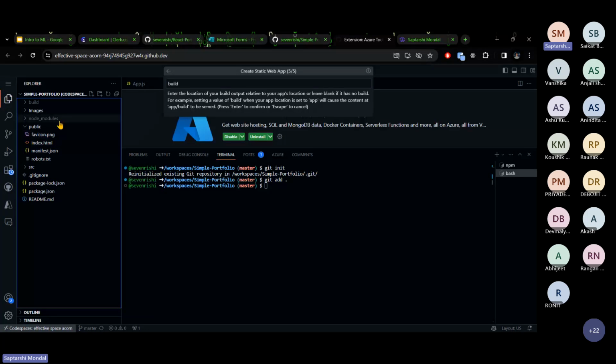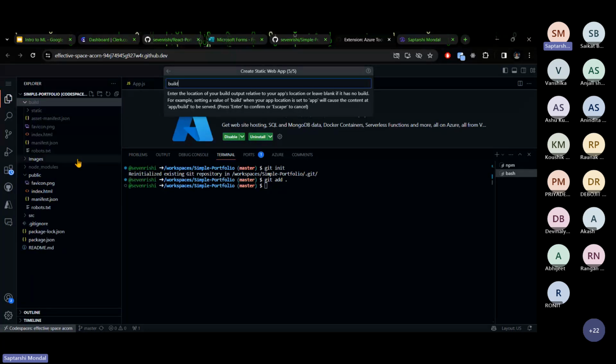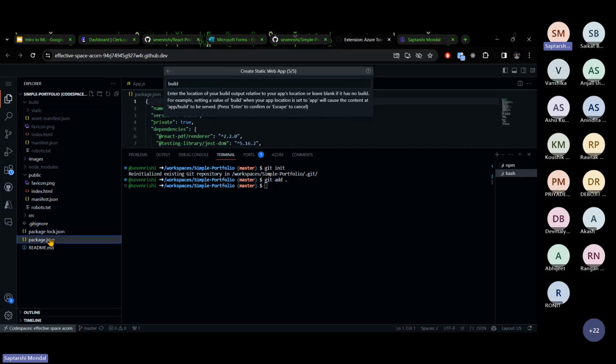So you can see that build. In our case it is the build option. But in some cases it is not build, it is app/build. So how can you know whether it is the build option or not?